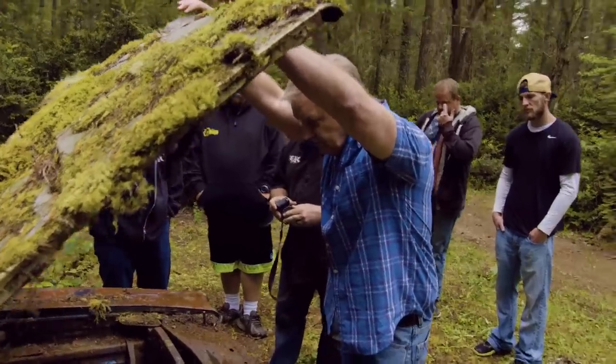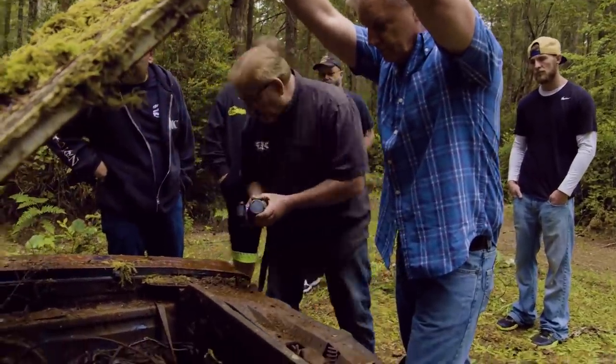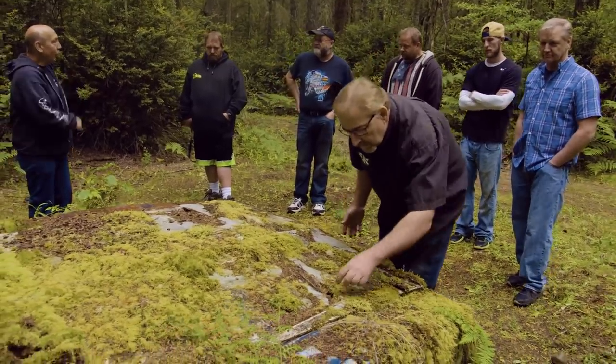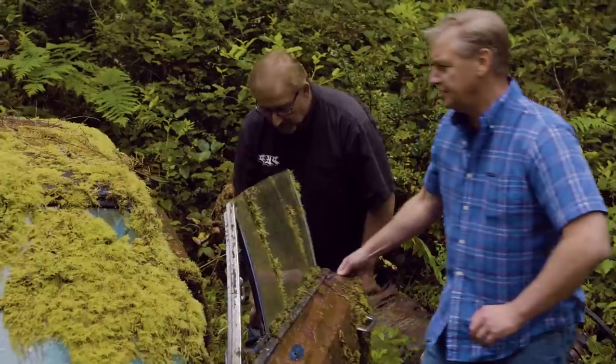1972, probably. Graveyard Cars is my favorite show. I just think the whole idea of rebuilding the old Mopars, and I've got a few of them myself, so I enjoy watching the show. Yeah, I enjoy it because he keeps things all stocked, brings them back to life like they were original. Back when I was a kid. I think he knows a little too much, though. He knows every nut and bolt, which maybe says something.